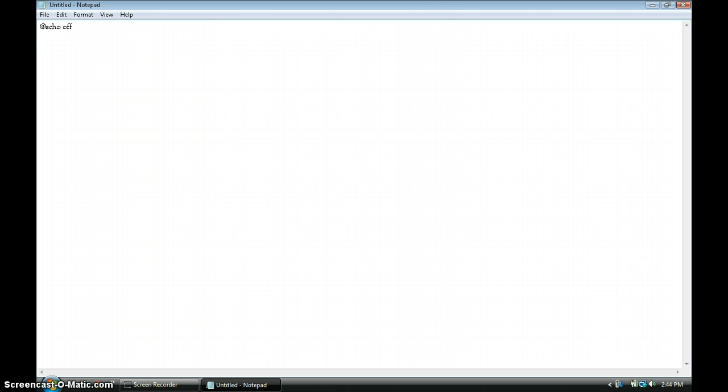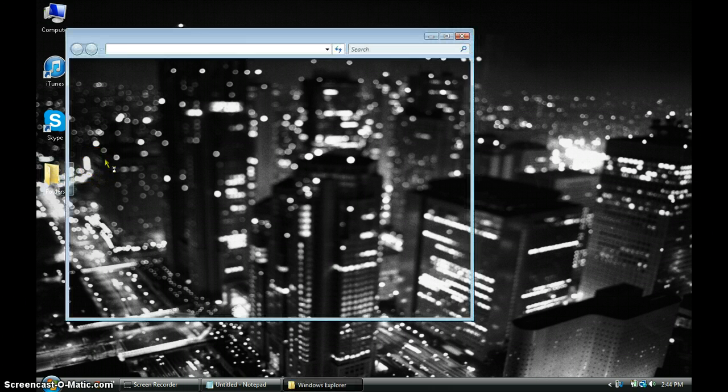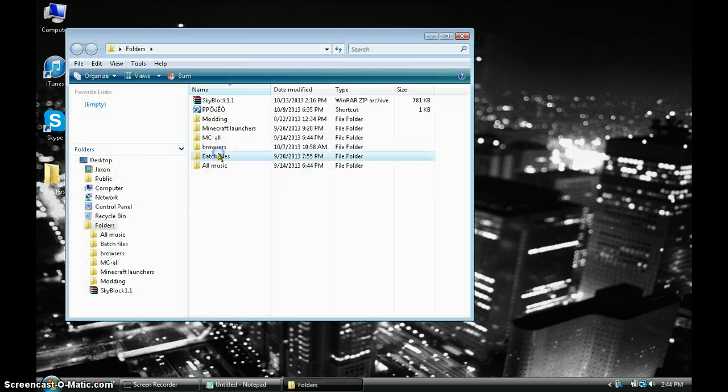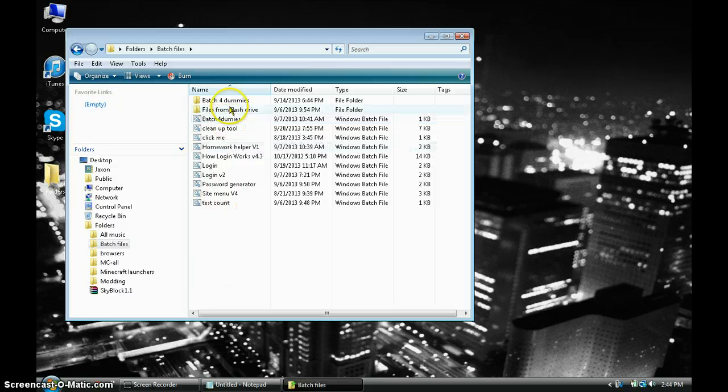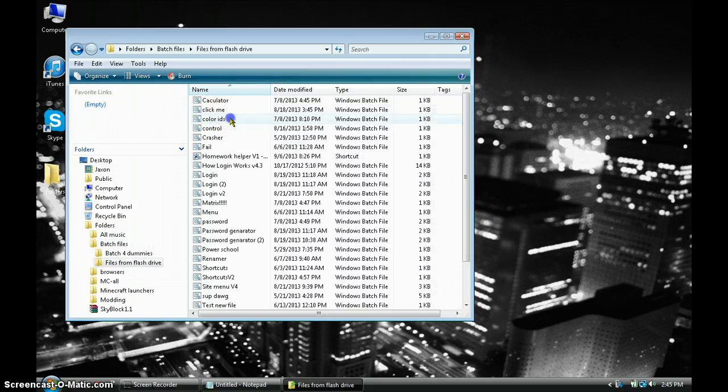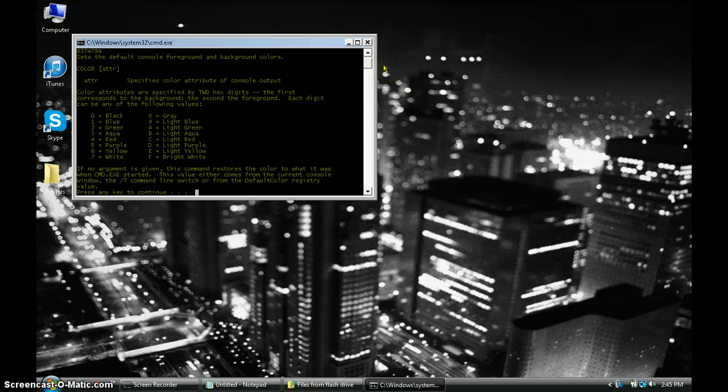So next let's create a color for it. I can go into my color IDs, we can take a look at it. These are all the colors. The first hex digit is the background, the second one is the type.